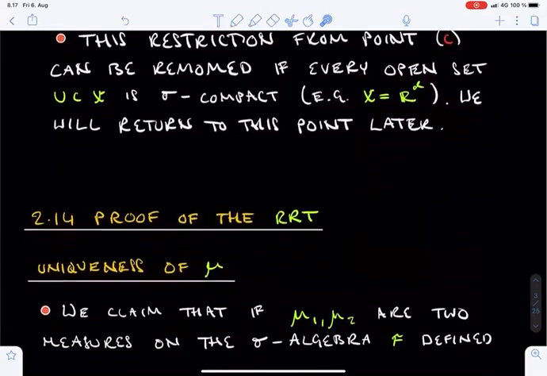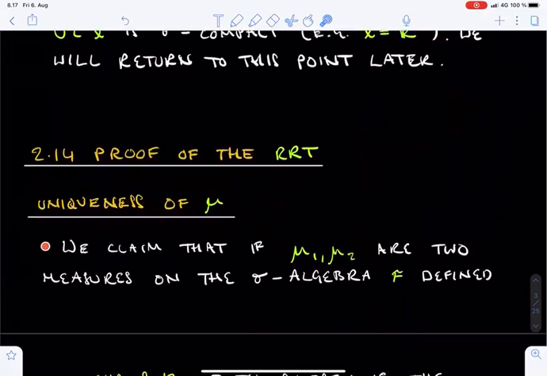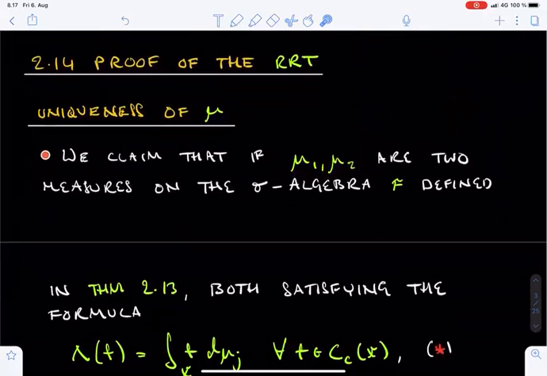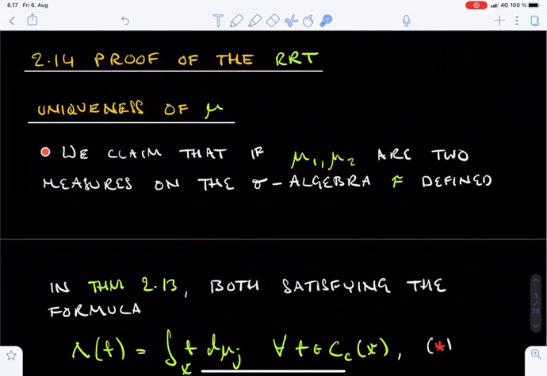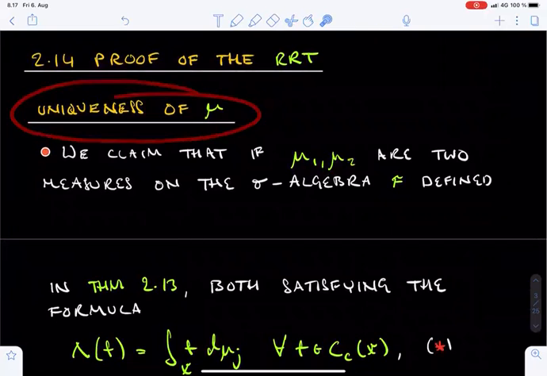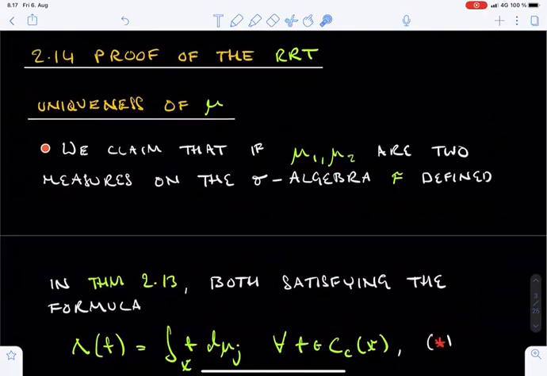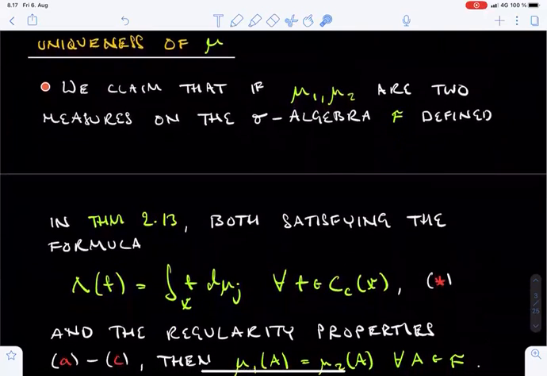Now we have spent some time digesting the statement of the theorem, and it is time to begin the proof. You are excused for missing this, but one of the statements in the theorem was the uniqueness of the measure mu. We will start by proving this claim, since the argument is much shorter than the existence part of the theorem.